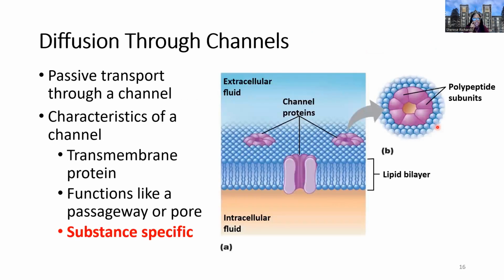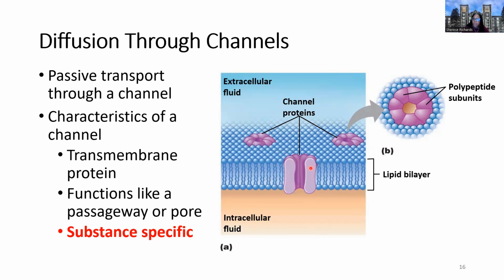Okay. Now let's talk about the third type of passive transport here. This is diffusion through channels. And this is where we have particles moving through the membrane, but with the help of a channel instead of a carrier or a transporter. So these are also transmembrane proteins, just like the carriers are, but these are not as actively involved in the process. With the carriers, we saw that they bound that particle, underwent a transformational change, and then kind of pushed the particle out on the intracellular side.